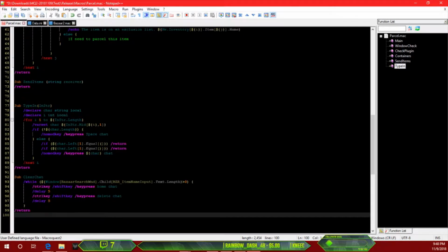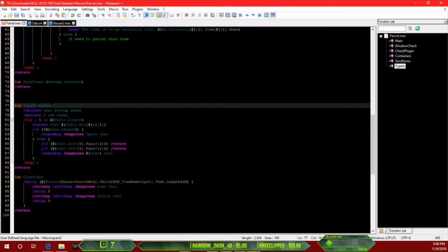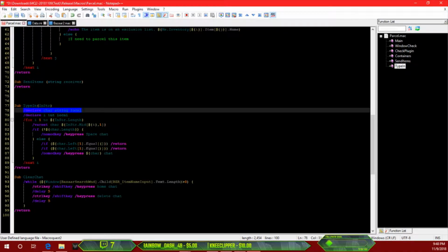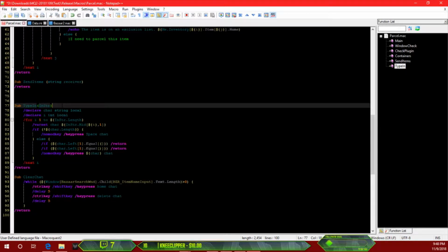All right, so for the type in routine here, basically what it's going to be doing is typing into a specific box for you. And it's going through a list of characters. So the end string, which is listed here, again, if we go back to something I may or may not have said before, when you put a parameter inside of a subroutine, you don't have to tell it the type.